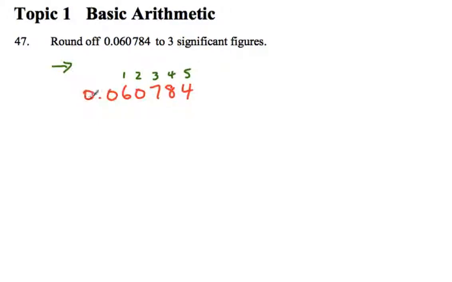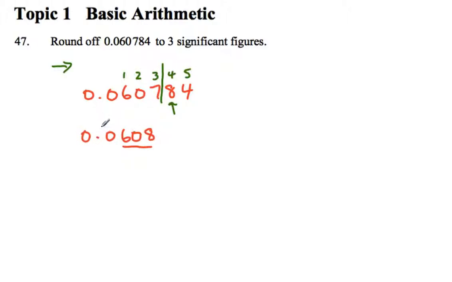These zeros don't count as significant figures because we're not up to our first non-zero yet. But once we hit our first non-zero digit and start counting, any other digits, whether they're zeros or not, can be considered to be significant. Okay, so if we want to be left with 3 significant figures, we will chop this here, and can you see that this 8 being 5 or more will round up that 7 by 1. So we will write as our answer 0.0608. So that's still got 3 significant figures, those 3 there.